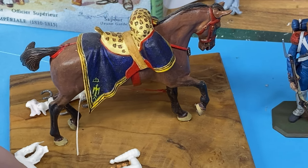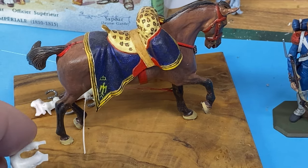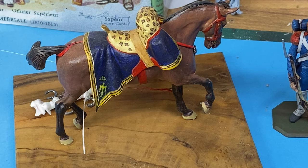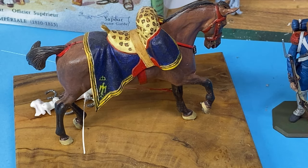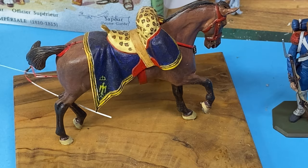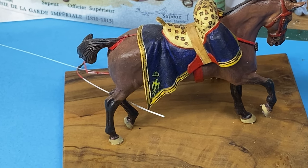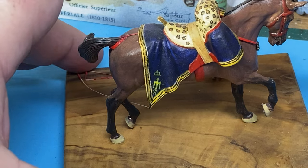You'll see I haven't bothered with these little imperial eagles and crowns. They come in separate parts. See if I've got them here. No, can't see them there. And they weren't on that other little piece we looked at. So I don't know where they are, maybe lost over the course of time. Oh wait, there's another little sprue here, but no, they're definitely not on there because it's just horseshoes. Yeah, so you usually get all these decorations as separate pieces. I can't say for sure that's what happened with this kit, but usually you do. But it looks like I've decided to paint those on anyway, so I can always redo those, do a bit better.